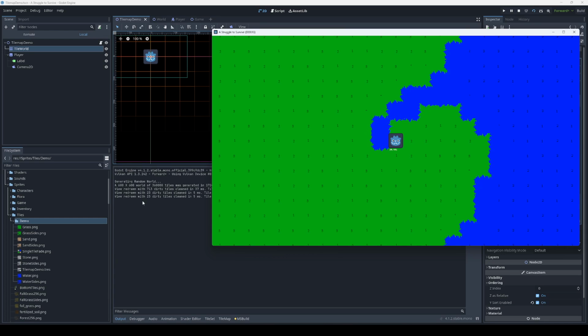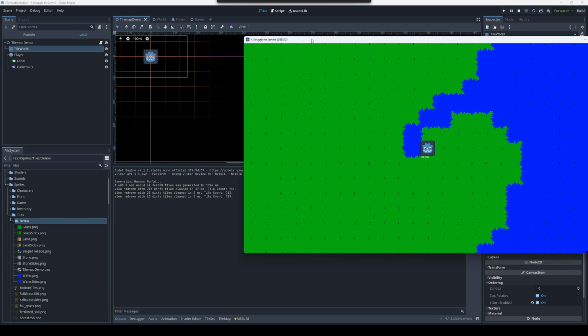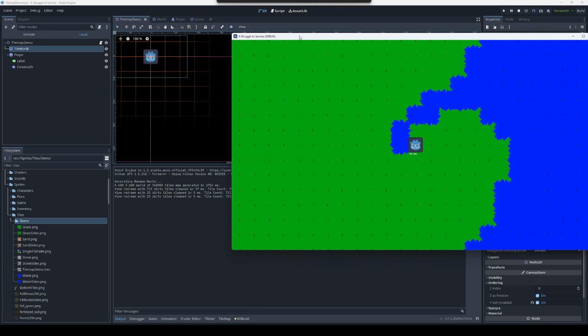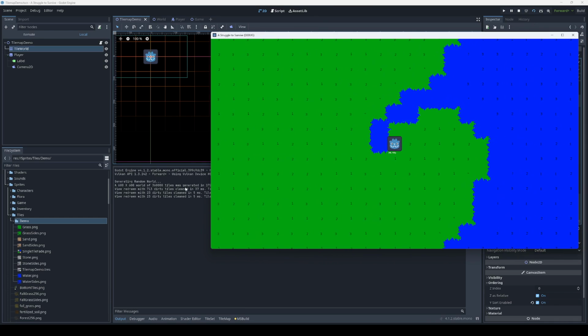Okay, and I actually wasn't fast enough with my finger to lift off the key because I actually moved twice. But here's what I want you to see, because when we cleaned up the left edge, we did not have to clean up any of these other tiles. So the refresh included a cleanup of 23, a rendering of the 713, but look at the time. Look at the speed. 5 milliseconds.